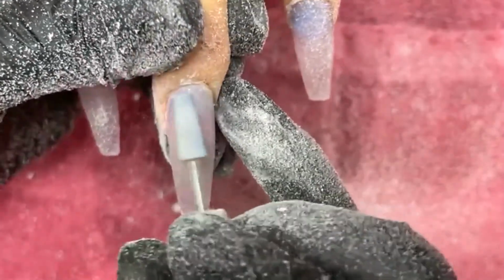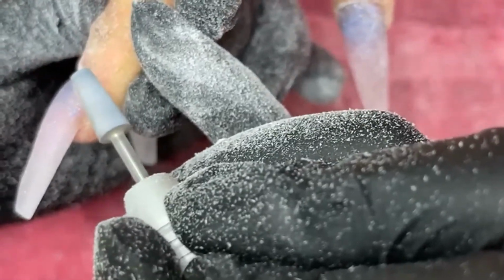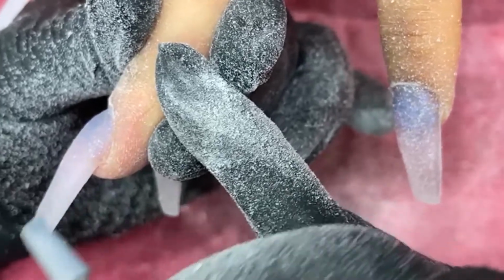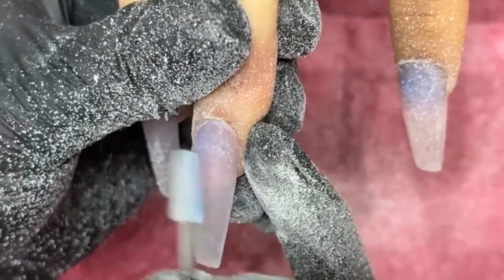So, check your side profile, guys. Majority of the time I see the bulge right here. Too much. You gotta blend that outward, okay? The apex right here is gonna be the area where you're thickest, and then the nail base is gonna be blended out. You don't want any big drop-offs, okay? You can achieve this mainly with your application.